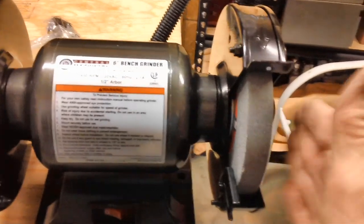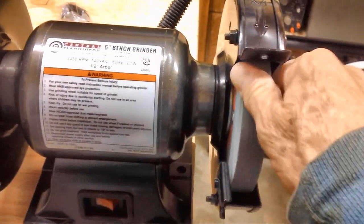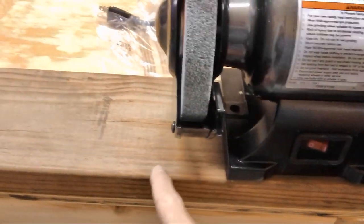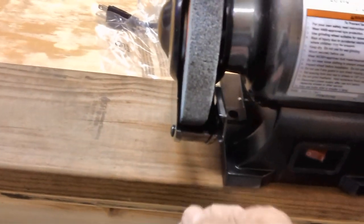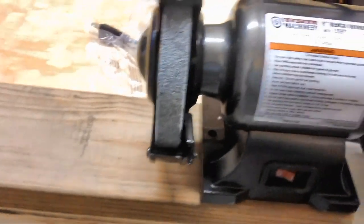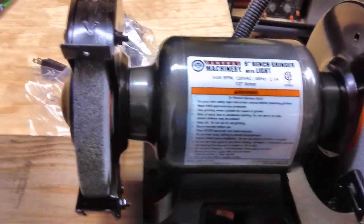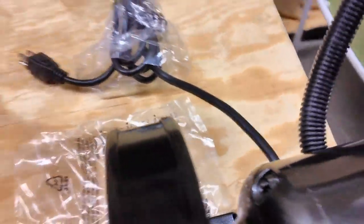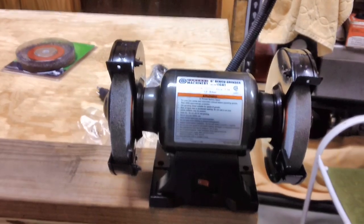But I want this wheel to hang over the edge, because this is where I'm going to be using a wire brush, and later on I'll be putting a buffing wheel so I can buff some things. And this board will not be here, so I'll have this grinding wheel up pretty high, so I'll be able to get underneath it a little bit further to grind things down. Not big things, it's only a 6-inch grinder. And then I'll cut a hole back here to run the electrical cord down through, and I'll get that out of our way. So anyway, that's the whole big plan. I'll show it to you when it's done.